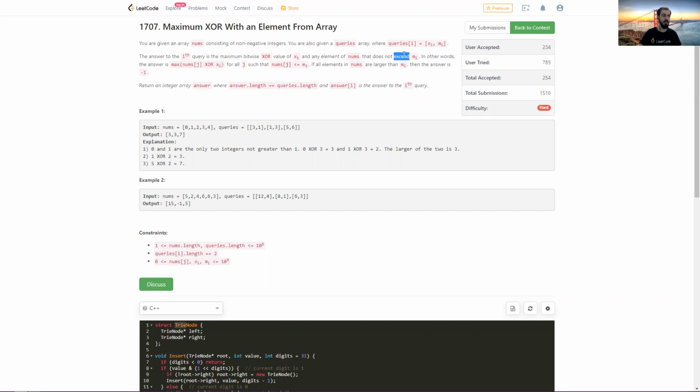I would say that you can always sort queries, even if you don't need it, because it will never result in time limit exceeded. I have not personally seen problems where there are more than 1 million queries, and usually n log n complexity for 1 million will work. I mean, on Codeforces it will definitely work. On LeetCode, problems have up to 100,000 queries.